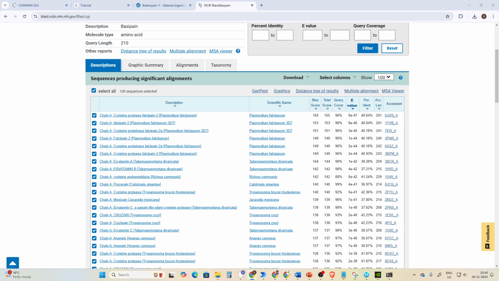Let me just see. Okay, Plasmodium. It's a malarial parasite, right? Protozoan. Okay, so yeah, correct. Protozoan only, and our target protein is also a protozoan, or protozoa.